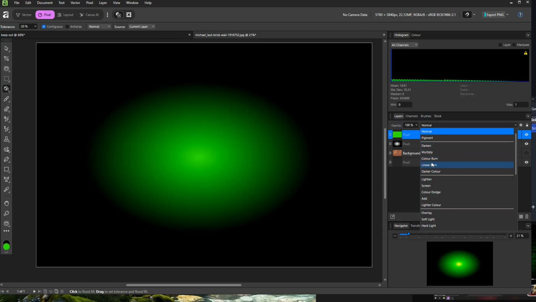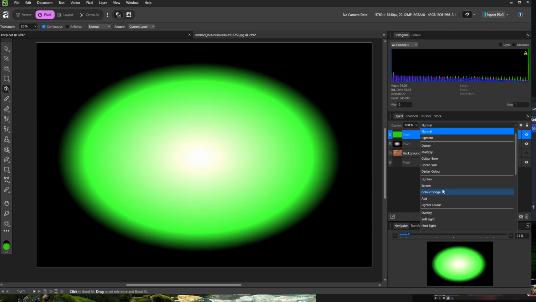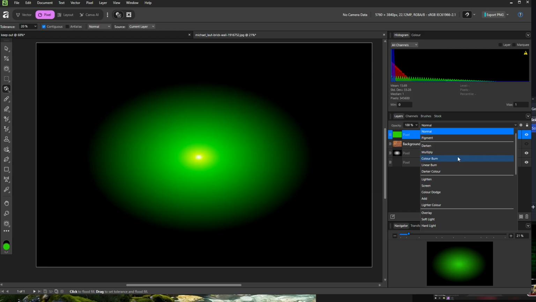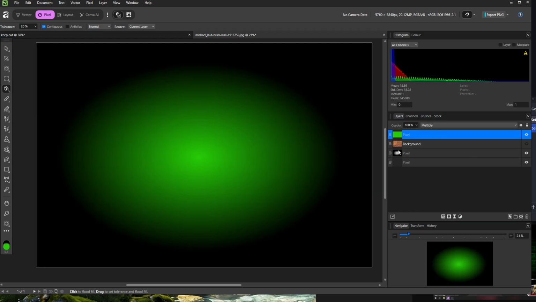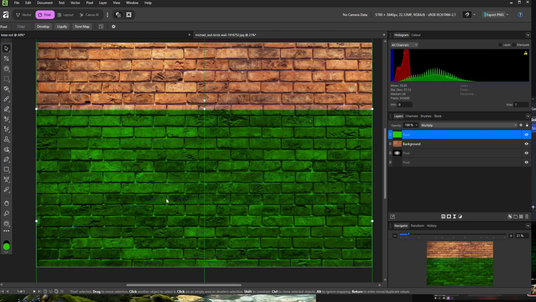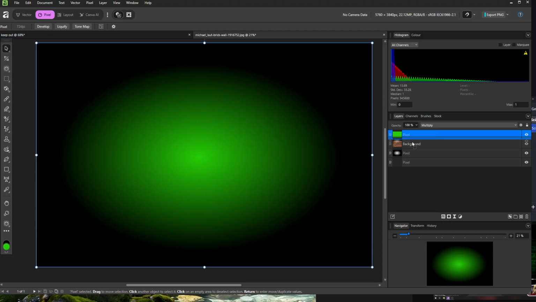Yeah, I'm looking through the settings. I think this is the best one. And now it doesn't work anymore. That's weird. Oh, wait. I have to do this.